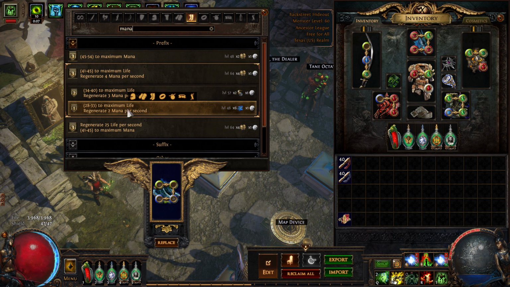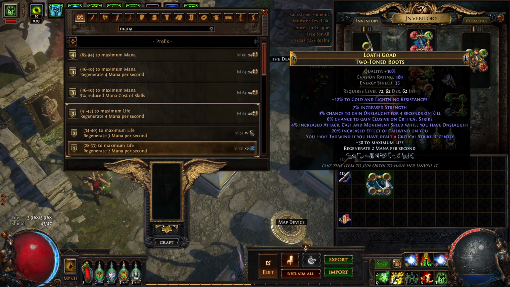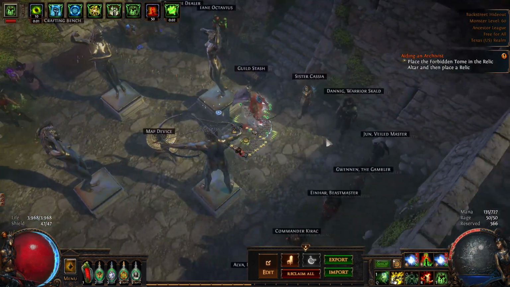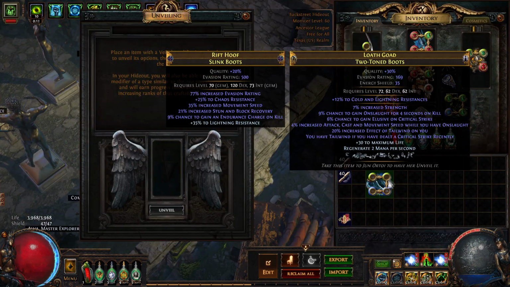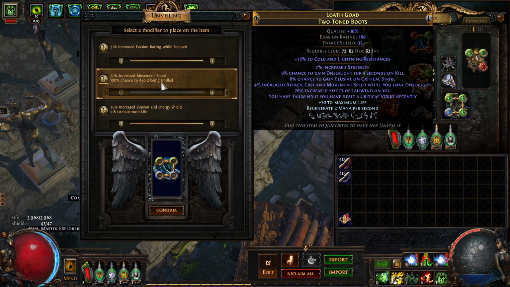And let's go Unveil. There's a very high chance to hit some kind of movement speed. We don't know what kind. We don't know if it's going to be increased if you haven't taken damage recently. What I got was a cool one. I got Chill Immunity, 100% chance to avoid being chilled. And I hit 30% movement speed. I did not expect it.